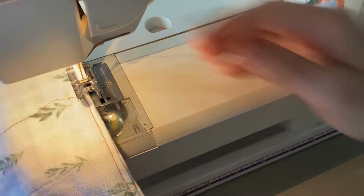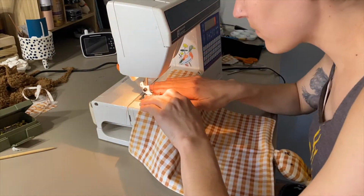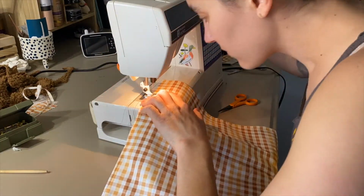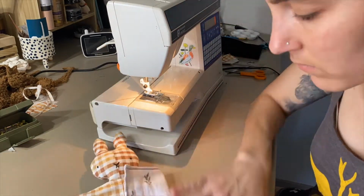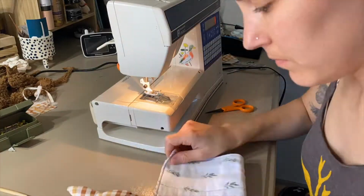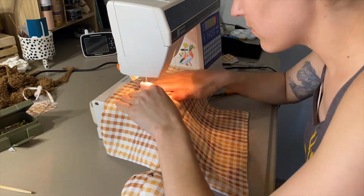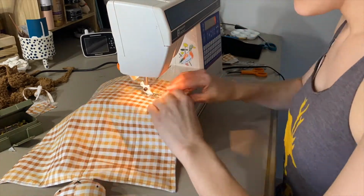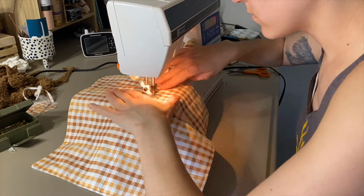Just kidding, I'm back. I feel like I need a little bit of explanation here on this little time lapse. I ended up doing a simple grid pattern. It's a top stitch, so that's just making stitches on the top of the fabric that's going to be seen. I started in the middle and just kind of folded it in halves to find where the next center part would be, and I kept on doing that. I think there is a 4x4 grid, so I thought that was just an extra little touch that made the print on the back look a little bit more finished.